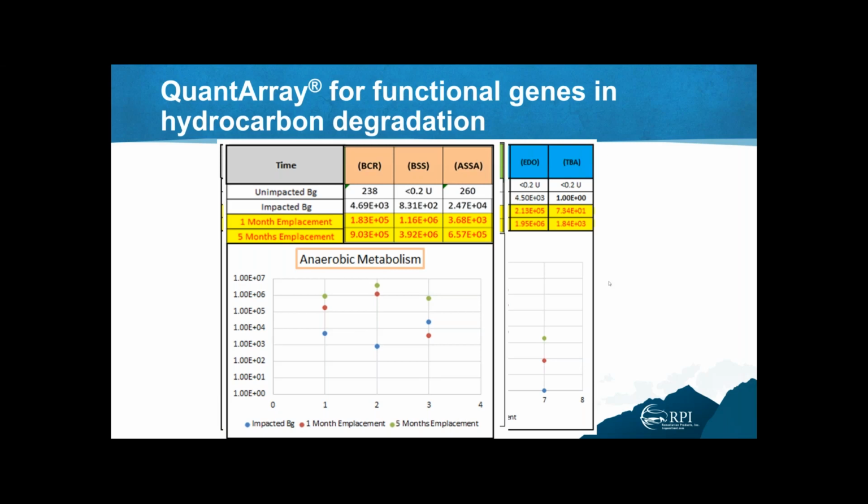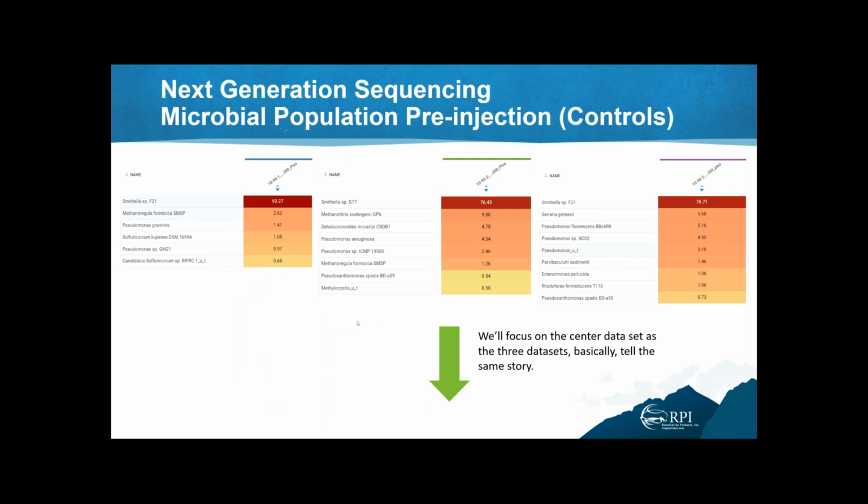If, let's say, for example, you just injected a bunch of microbes, so you were doing a bioaugmentation, well, you wouldn't want to turn around and use the test right away, right? You would want to see if that bioaugmentation were any good 9 months from now or a year from now. So most of what I showed you for our site is early, what you see on your screen right now, and that's what the contractor on this site wanted to do. When this will become most meaningful is when you can demonstrate that these microbes are functioning 2 and 3 years out. And that's why I walked you from the QuantArray data to the next generation sequencing.